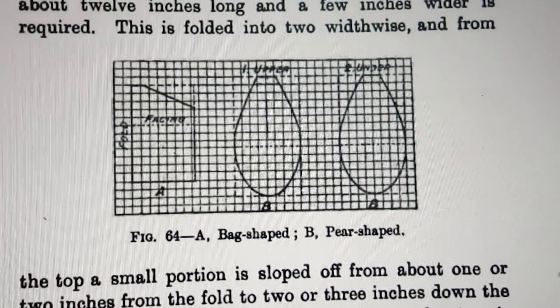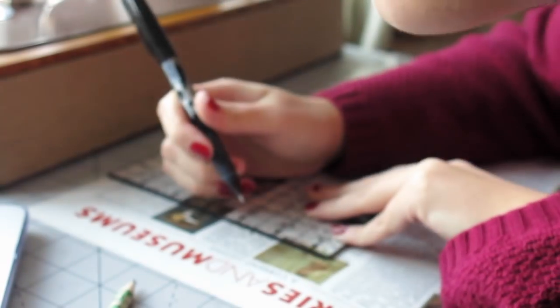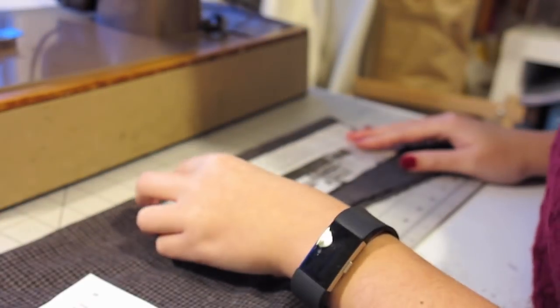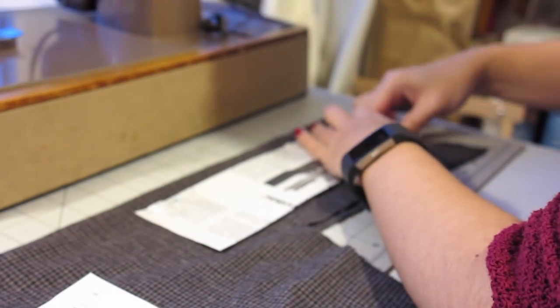For now, I went about drafting the pocket. I used the same weirdly squarish pocket that Bernadette mentions in her video, as I was very intrigued. I drafted this onto paper and cut it out of the fabric. I also took a moment to cut out my skirt placket here.